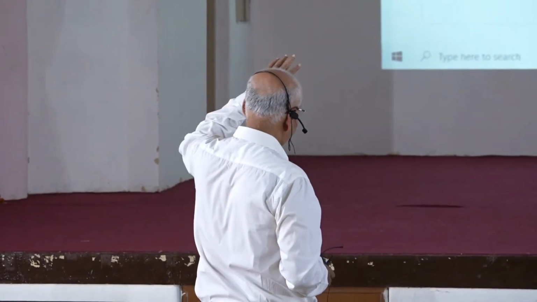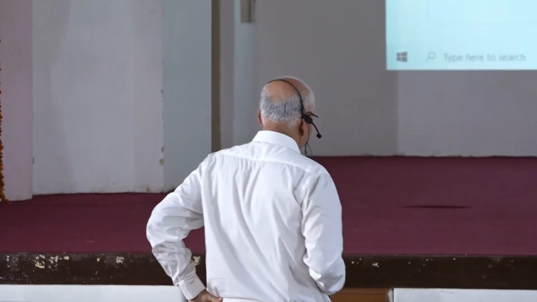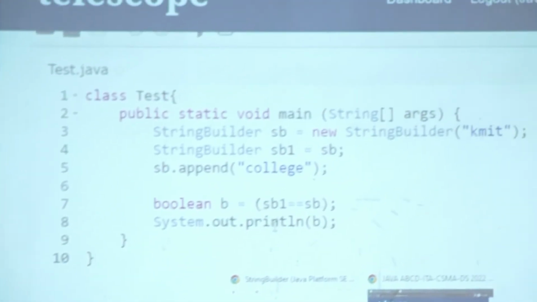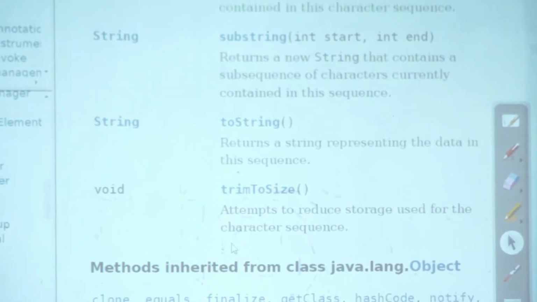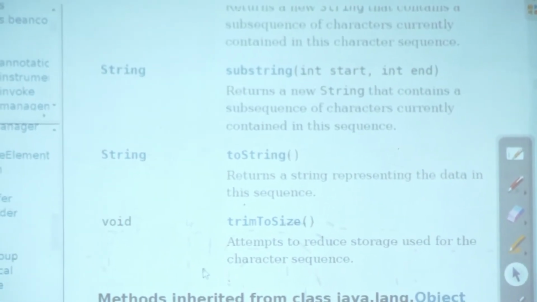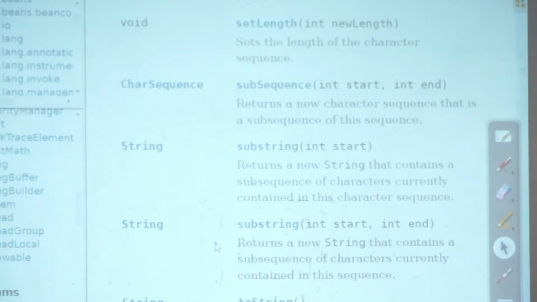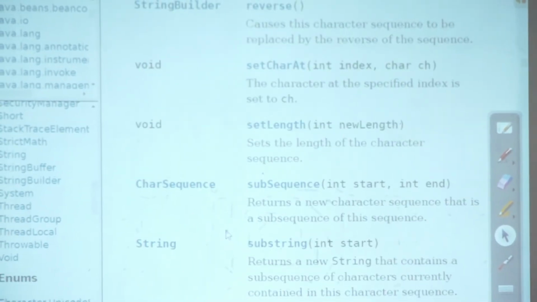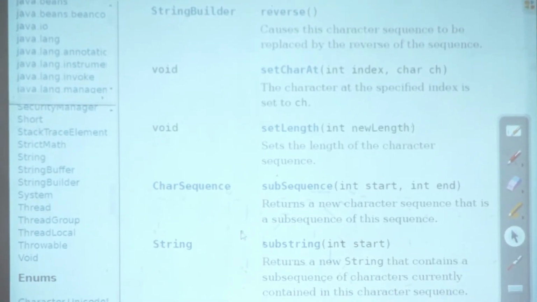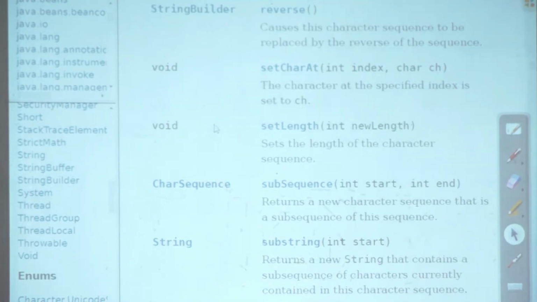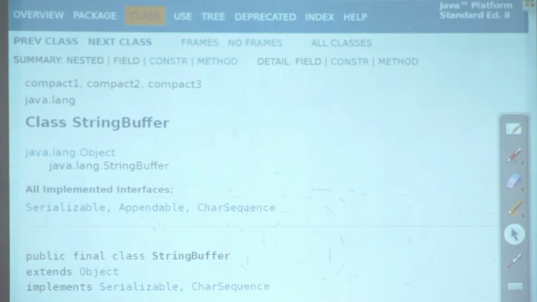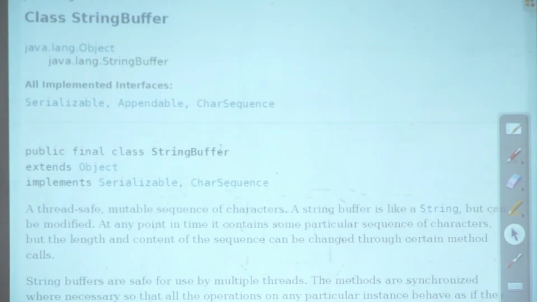Okay, now we have discussed string builder, we have seen its methods, and I don't know whether there's anything more left in string builder. This is toString, you can always bring it back, and substring you already know. Since we are on that topic, there is a cousin of string builder called string buffer. Now, what is string buffer? String buffer is said to be thread safe.